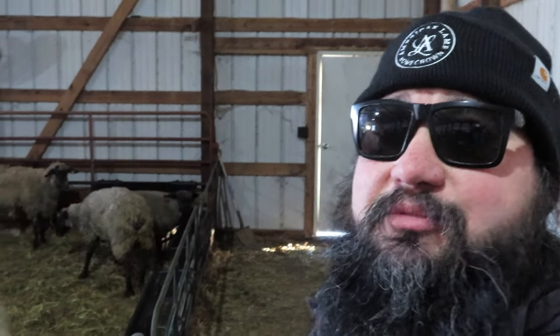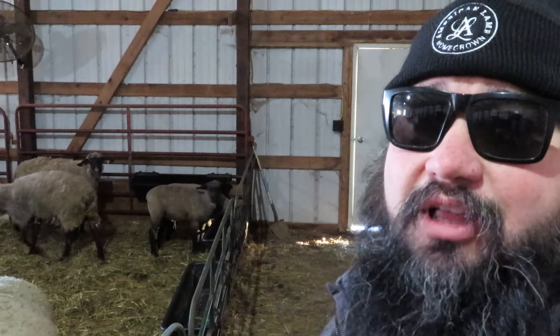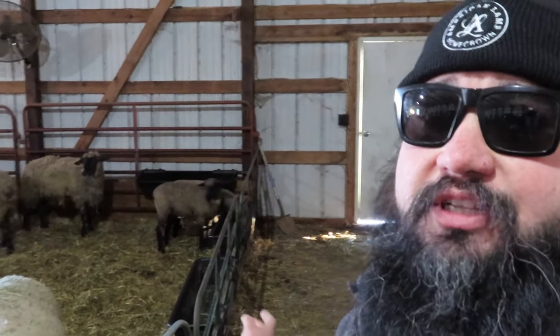And ultimately, it'll make things a lot easier on me and more efficient for the ewes and their lambs, because we'll be able to access the ewes and their lambs a lot easier when they're in their lambing jugs from this side, because we won't have to get in the pen with the rest of the sheep. We'll be able to hop right over out of this walkway. Also, if they need a heat lamp or anything like that, we got a lot more electrical outlets on this wall that we can just run a short cord over to. We don't have to try to string it around the barn, getting it into the spot that we had the lambing jug set up at the time.